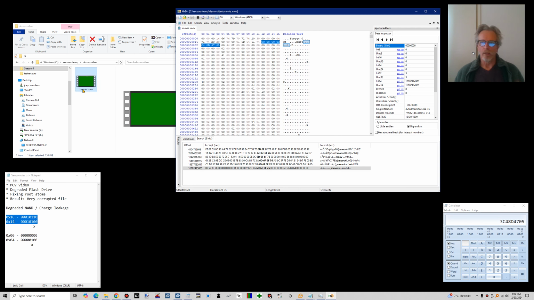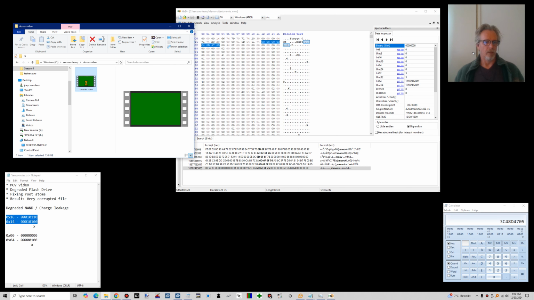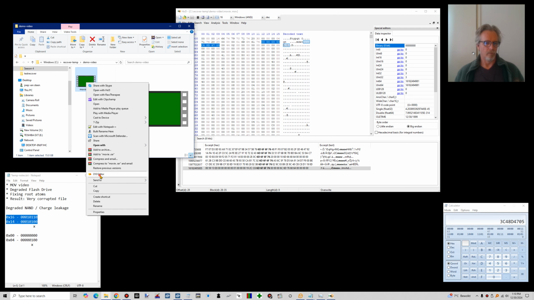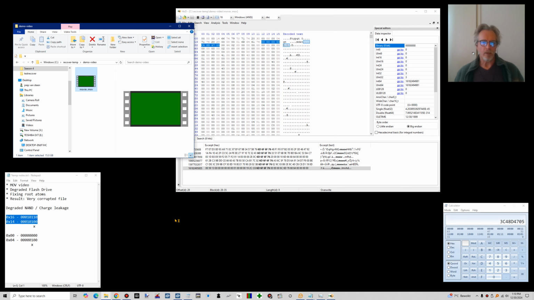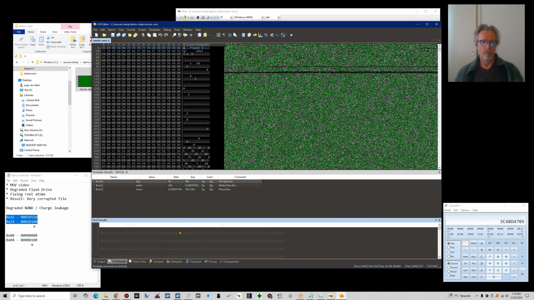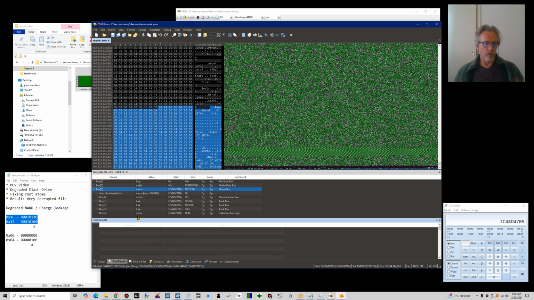So we were able to correct the structure. I have another hex editor. I will open it in that, and it has a template for MP4 and mov. It recognized the file as a mov file, and it applied the template. And we see it can parse the entire structure of the file.